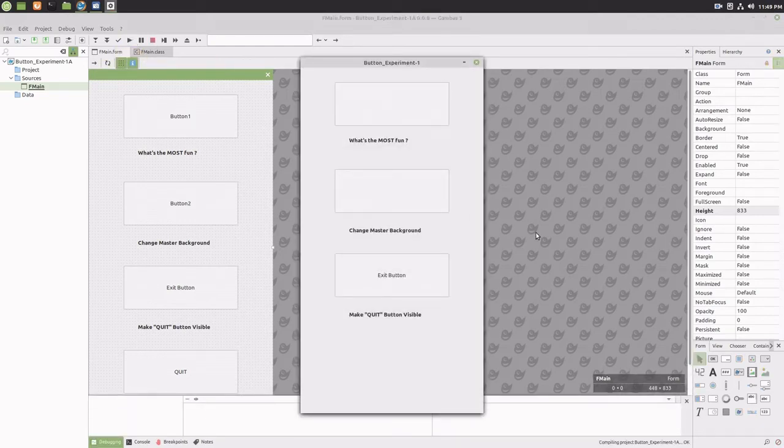Then click Button 3 to make Button 4 visible so that we can view the tooltip for all the buttons. Finally, hover the mouse over each button and wait for the tooltip to appear. Now that we have verified the tooltips, go ahead and close the program.